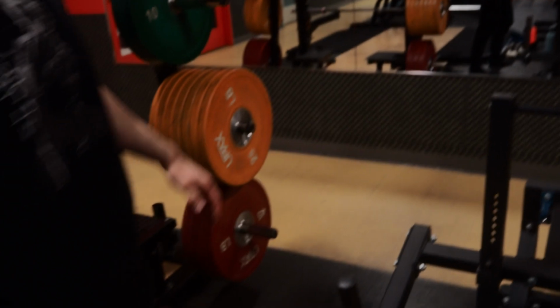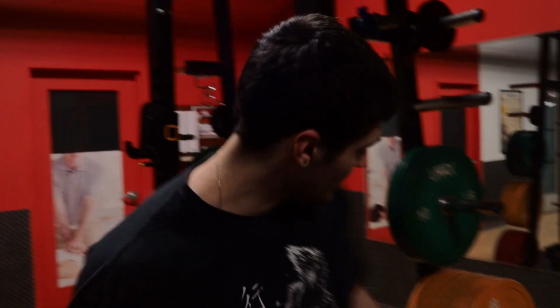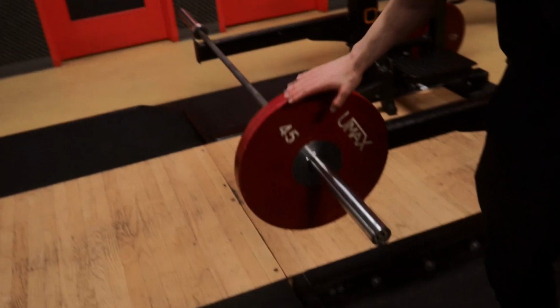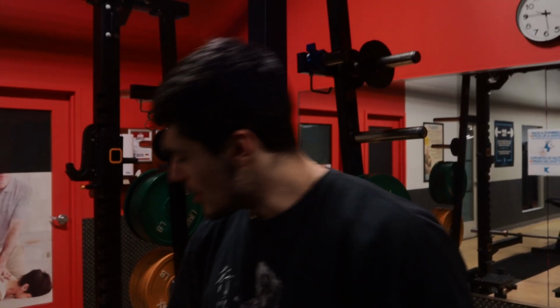So we're going to start with deadlifts, guys, a good old-fashioned warm-up. One thing with deadlifts, especially if you're new to them: never do less than a plate unless you have big bumper plates, like the big 25s and 10s. If you don't have those, you have to use a full plate, because small 25s make you go too low, bending your back and injuring yourself. So always start with a plate. If your gym doesn't have bumper plates, sadly you need to do 45. It's just the way it is.